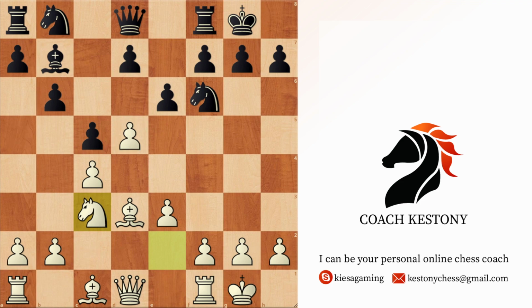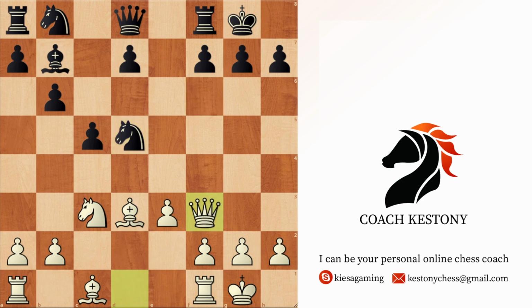Once again, accepting the pawn on d5 is rather dangerous. For example, takes on d5, c takes d5, knight takes d5, and here a move queen f3 seems to be winning a piece. There is no way to protect the knight a second time, and there is also a pin.